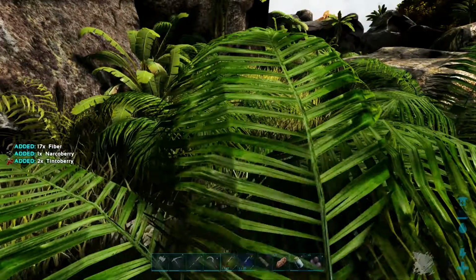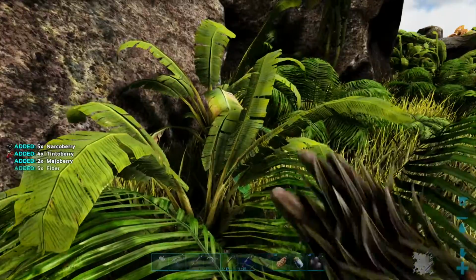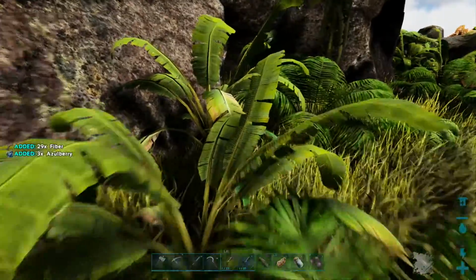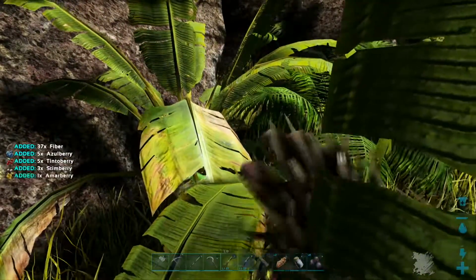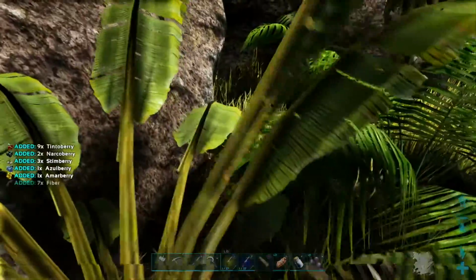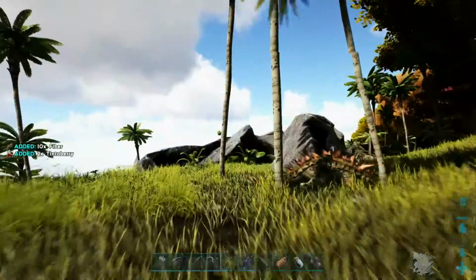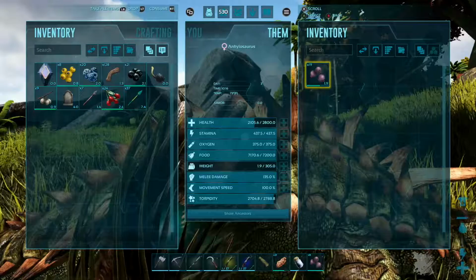Phiomias also spawn here. Phiomias are going to be really, really good once we get crop plots and everything going. They're going to be a major, major, major help for us. So eventually we're going to tame up a Phiomia too. But for now, all I'm going to do is just pick some berries. Yeah, he's going to need a lot.